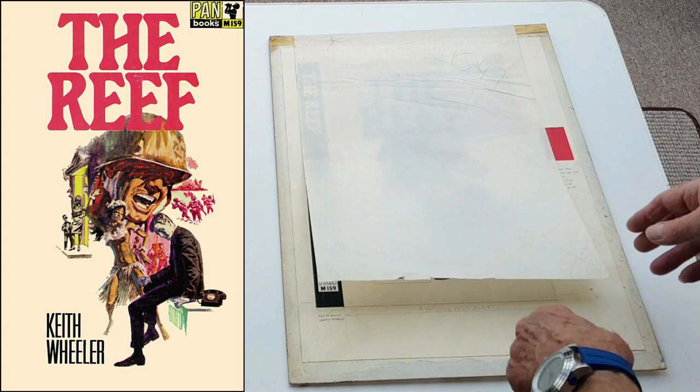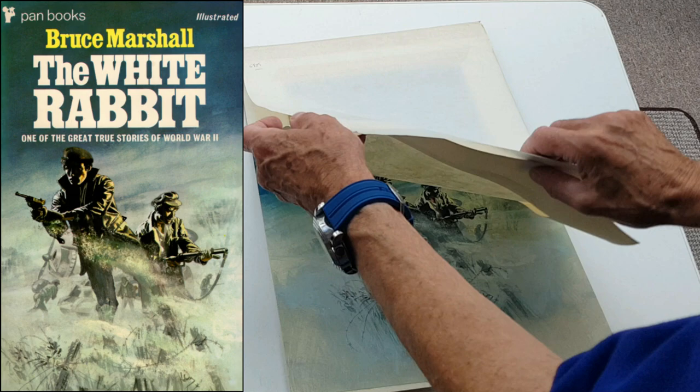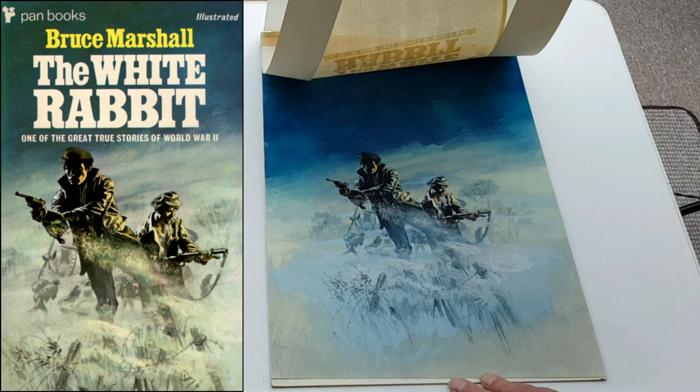You've got such a great collection of artwork, Tim — it's amazing. I'd like a bit more variety; the majority is from home. That's a fairly easy one to find — the White Rabbit. Bruce Marshall — it had a few reprints and it stayed. You need to lift it up to appreciate. It makes these difficult to display properly, because you don't want to take the bits off. The best you could do would be to fold it around the back. There are a couple that have got it around the back.